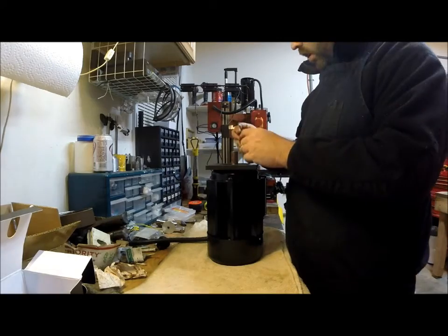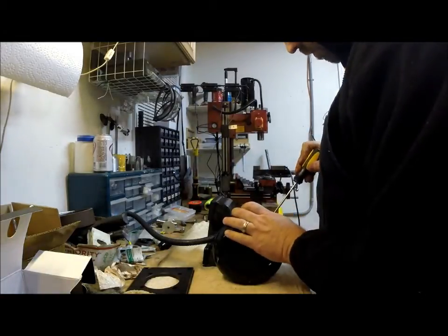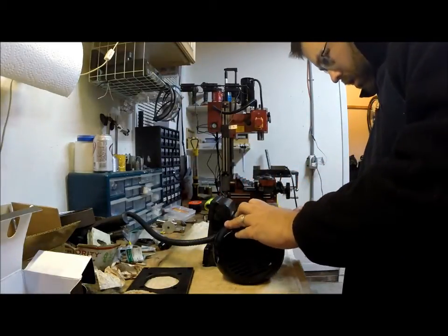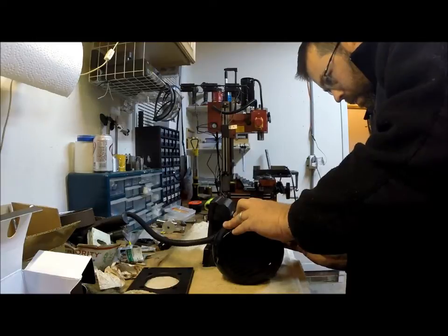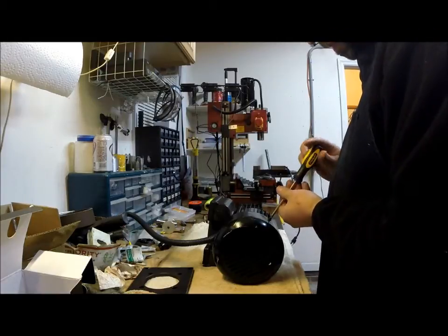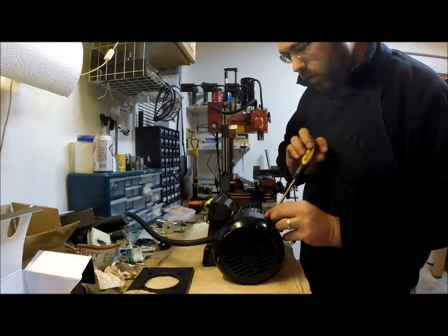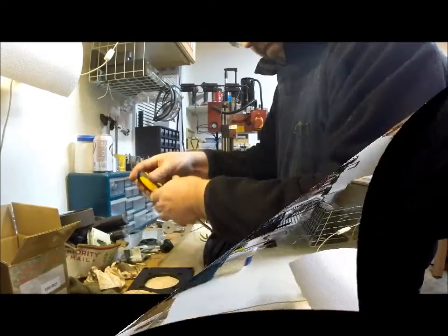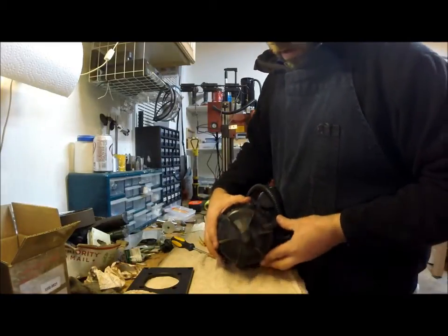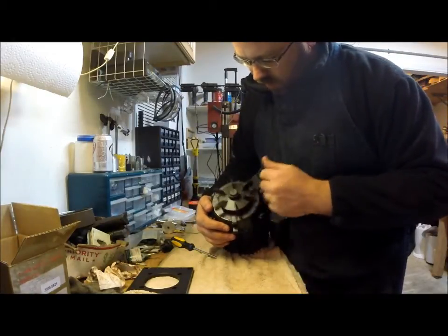M6 socket head cap screws. Screwdriver here. I'll do the same thing with the marker. Just give myself an orientation there. Sure, it's no big deal for the cover on top, but either way, it's good practice. Okay, slide that out of the way. There's your fan. I don't know that I would call that much of a fan.